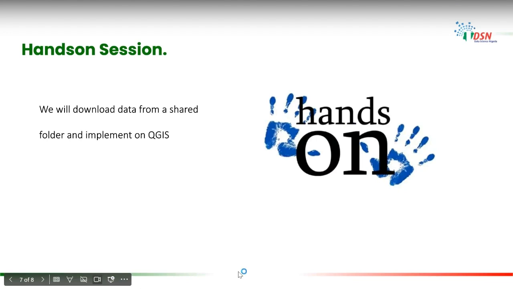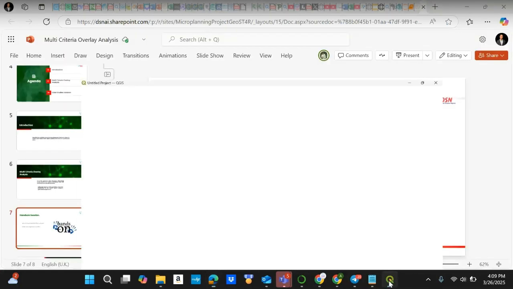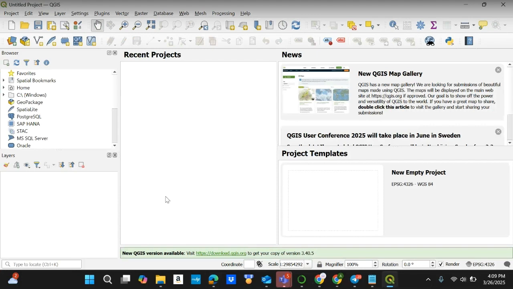Starting with QGIS. All right, so here's our QGIS.